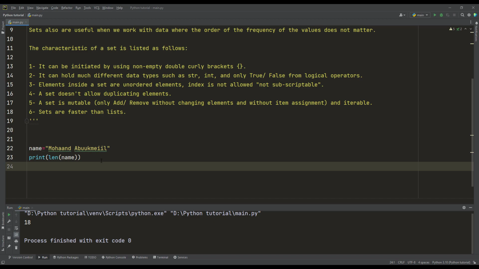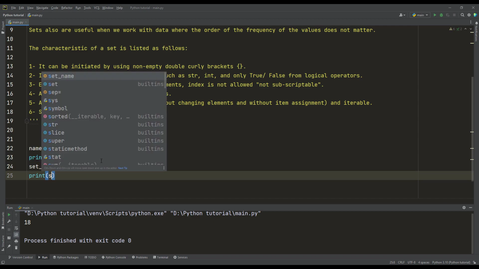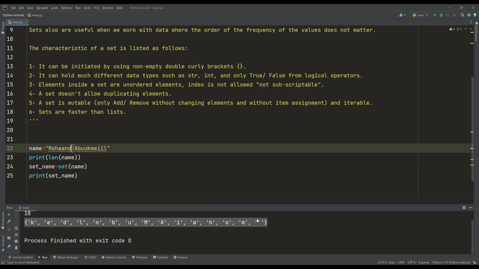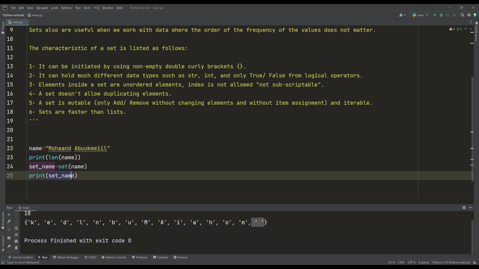count the unique letters. For example, I can say set name equals set of this name, and I want to print this set name. It will be the unique letters, containing even this space, which is still the last one.